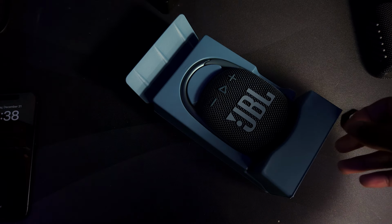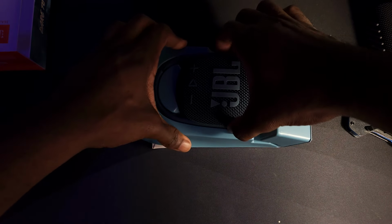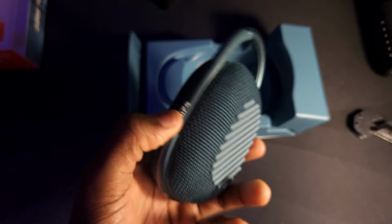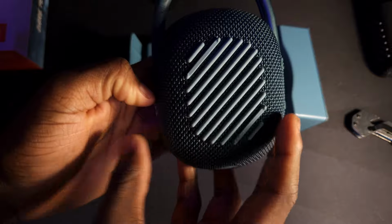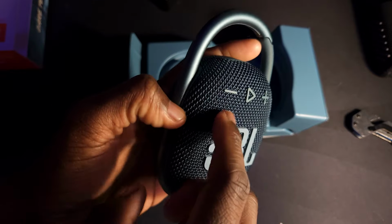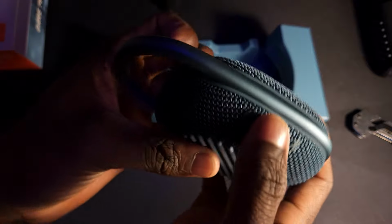All right, YouTube, let's chuck the box up to the side. This is kind of weird. Where's everything? Oh, it's upside down. Anyway, this is the speaker right here. They're not black, they're actually like turquoise or something like that. You see right here, you got the Clip 4 written on the side. You got the plus, the play, or I think that's the pause, and then the minus. Got the rugged feeling on the back, got the power on, Bluetooth connection right here.